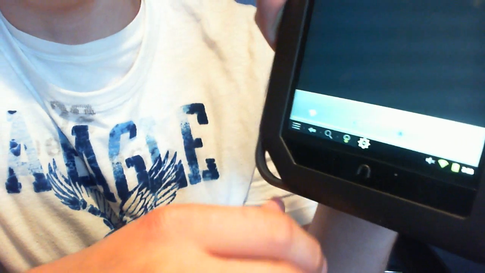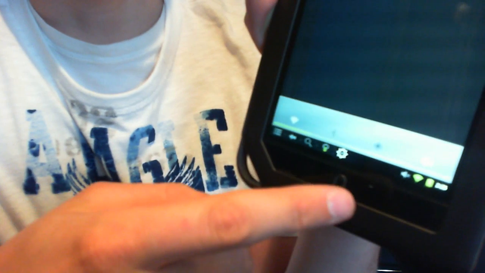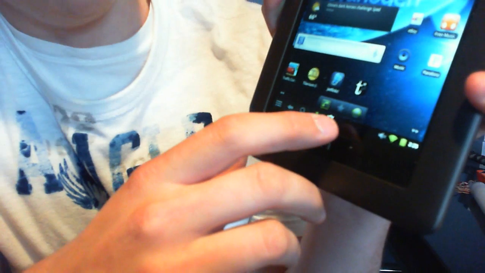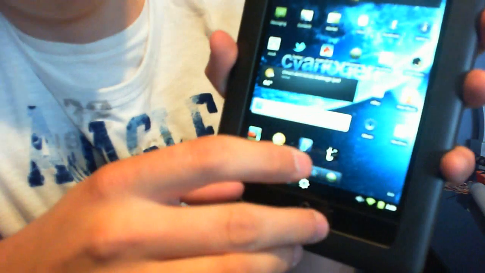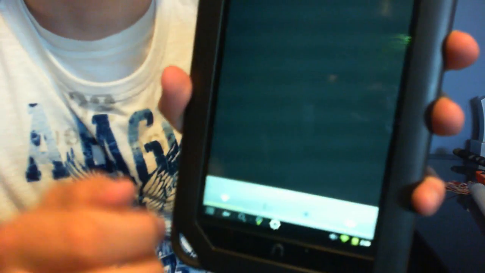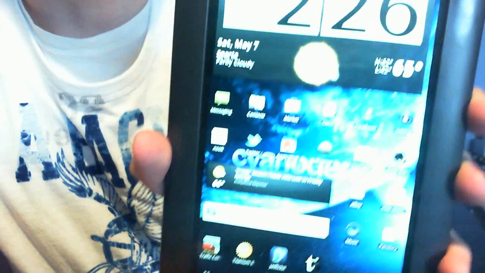Microsoft LiveCam, don't ever get one of these. They focus stupidly, but in here you can turn on the volume, Wi-Fi, or Bluetooth, which is pretty cool. And then the notification bar is on the bottom. So I'm gonna bring that up, instead of the top where it normally is, which is pretty cool.